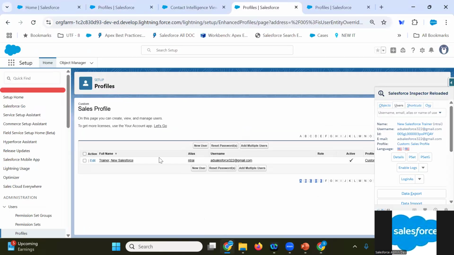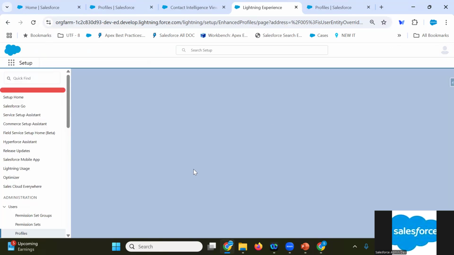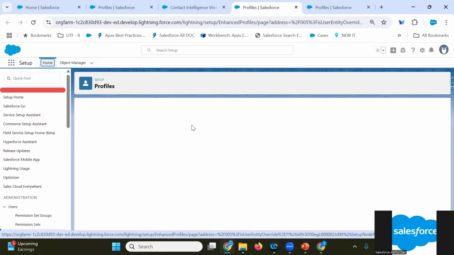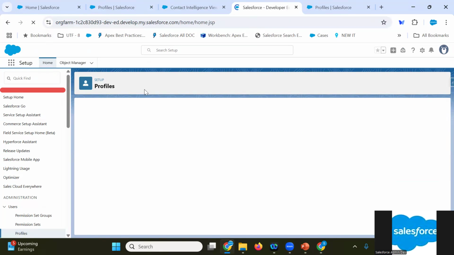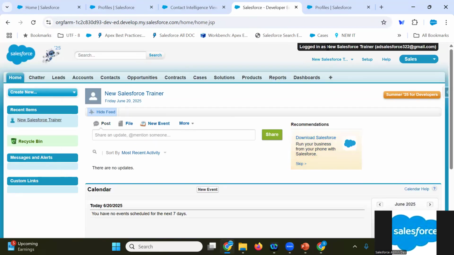Now when I go to Salesforce here, I will refresh this page. I will see a login button beside this. You see? Now I can impersonate this user. Interesting. Now my system will look like I have logged in as the new Salesforce trainer user. Oh, Lightning is not coming because Lightning is not enabled. This classic view is coming. I showed you in the first class or second class the difference between Lightning and Classic. Okay, so let's see here only. I will enable Lightning later on.